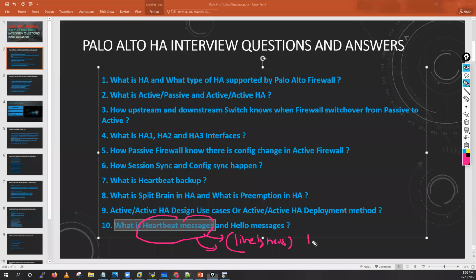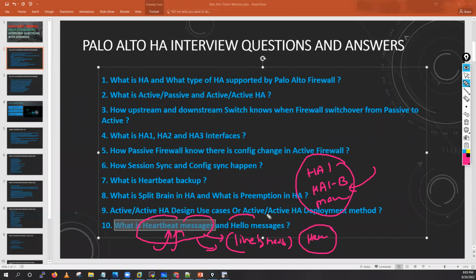These are kernel level pings, guys, and we exchange these pings through the HA1 interface, your HA1 backup interface, and your management interface as well, if we have enabled the heartbeat backup through the management interface.